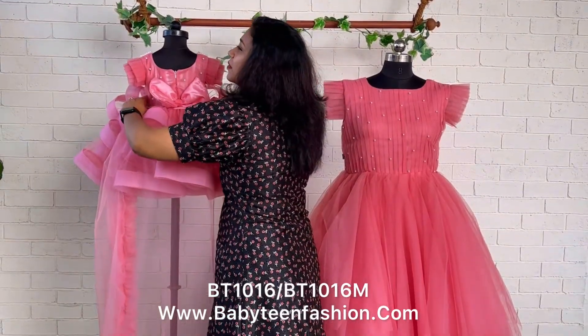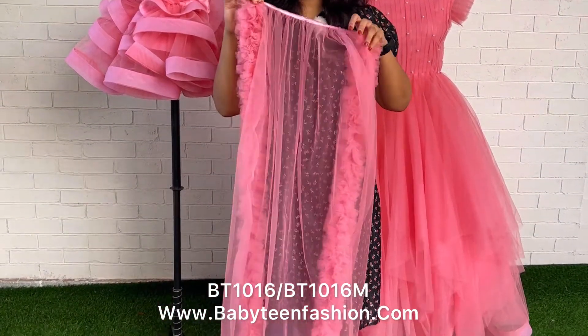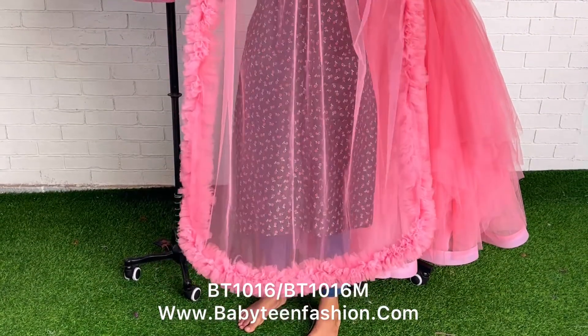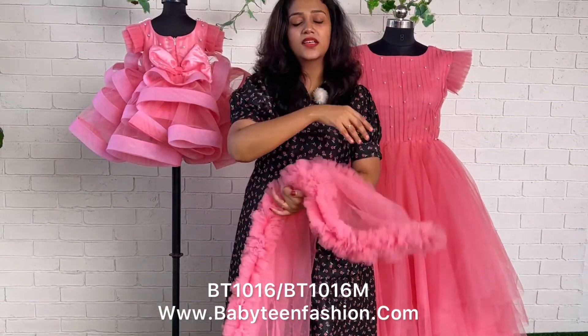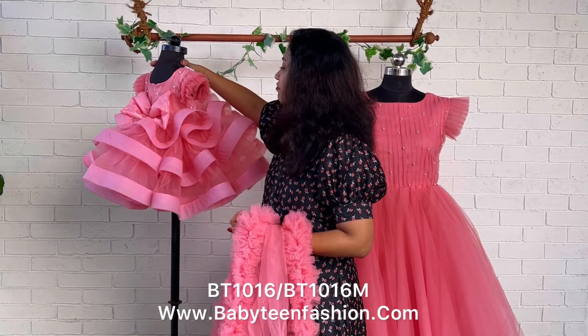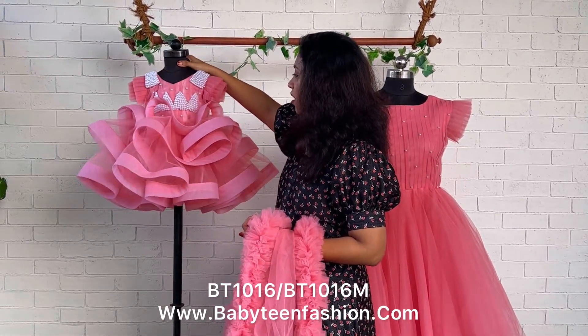We have also attached a trail which is completely detachable — you can completely take it off. Maybe after the photo shoot you can just take the trail off and make a baby wear as a normal party wear gown. This is the long trail done in single color, and the three sides of the trail are highlighted by giving very huge ruffles. I will show you the front side once again — this is the complete look of the front side when the trail is removed, and the dress becomes a normal party wear gown.